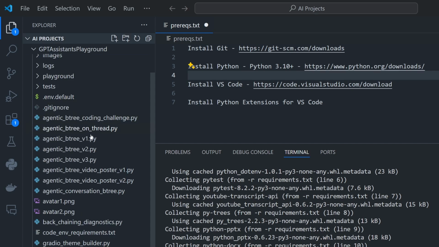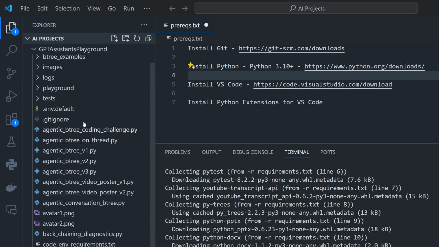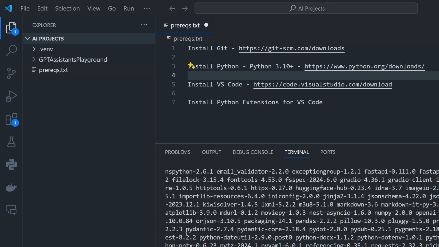So this is all the code for everything. After a few minutes, it will have installed everything, and you can see there's quite a bit to install here. A lot of it is because of the various actions, tools, if you will, that the assistant lets you do. So there's a lot of packages like MoviePy, YouTube Transcript, Wikipedia search, a whole bunch of other tools. Most of it is all the extra packages for the tools.